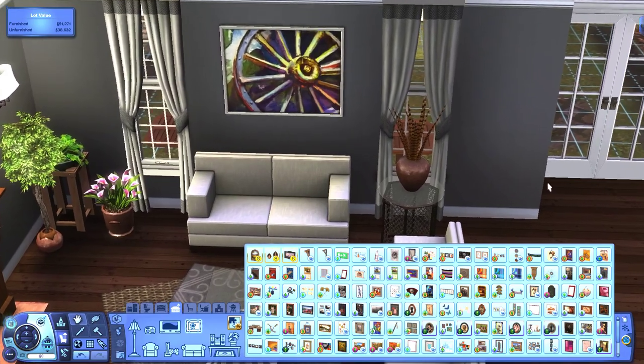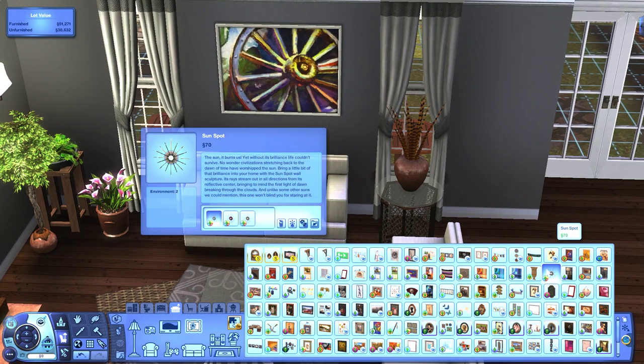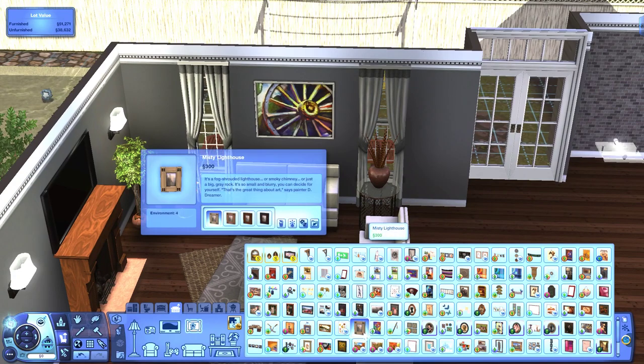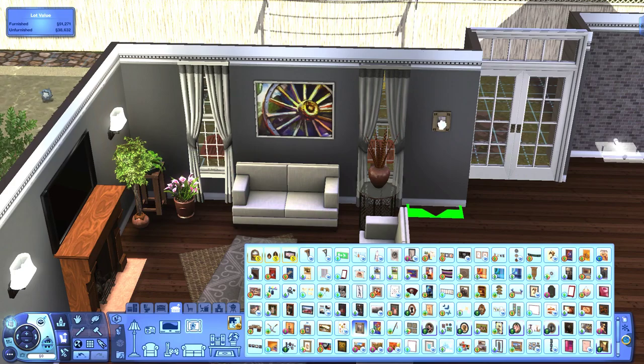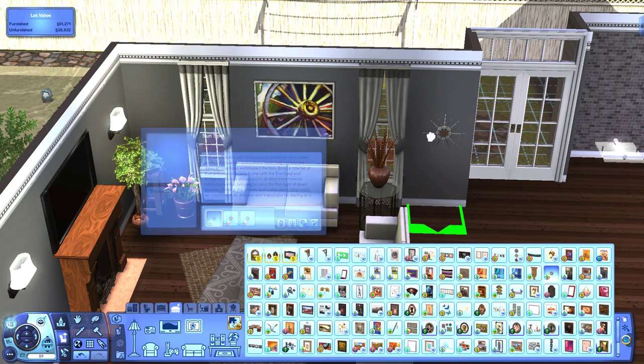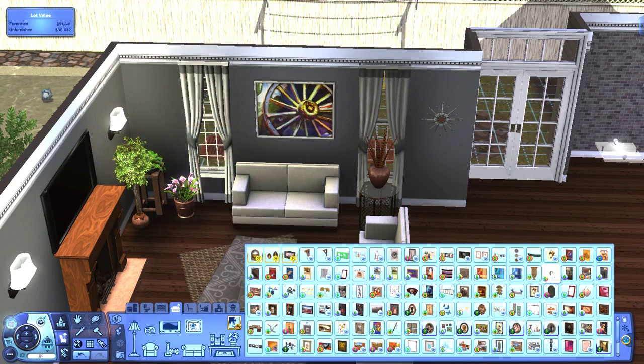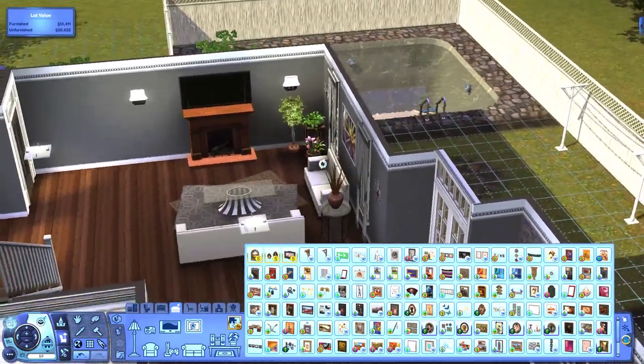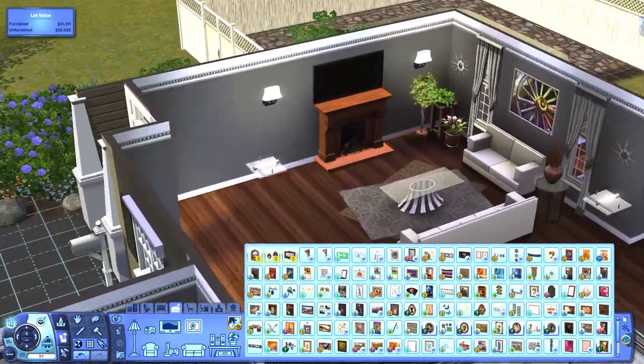And then what you can do, you can either use these, the sunspot that came with pets, or with seasons, or you can use this misty lighthouse that came with it's the base game stuff. But I think I'm gonna use the sunspot that came with seasons. So you can put one right here and one over there. So it kinda, you know, everything matches, looks nice.